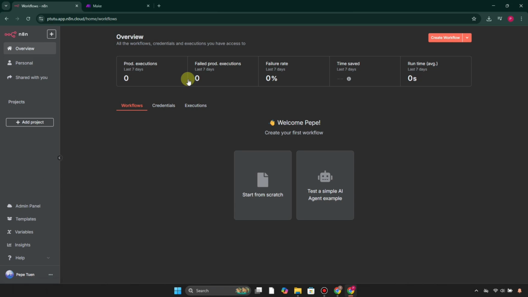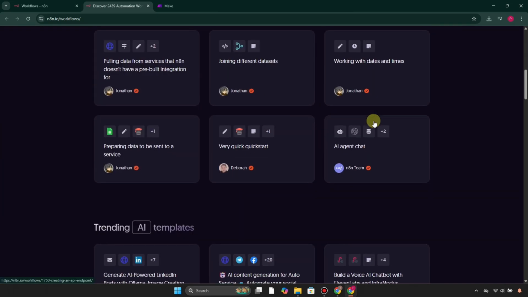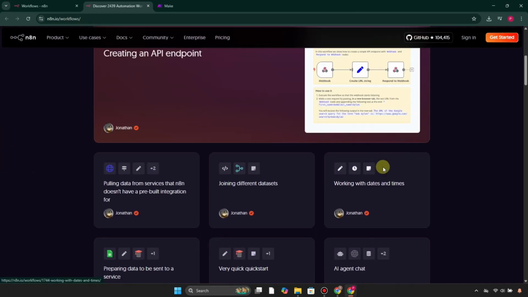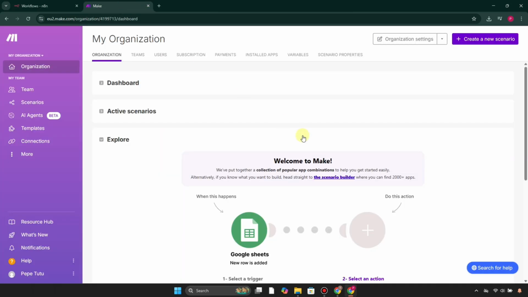So this was all about n8n, and now let's move to make.com. So make.com is a cloud-based automation tool that became super popular with marketers, creators and startups mainly because of its visual simplicity and power. It has a beautiful interface. Its interface is one of the best in the game. It uses circles and lines for each module, and everything is built like a flowchart, so even if you're a beginner, you can understand how data flows step by step.